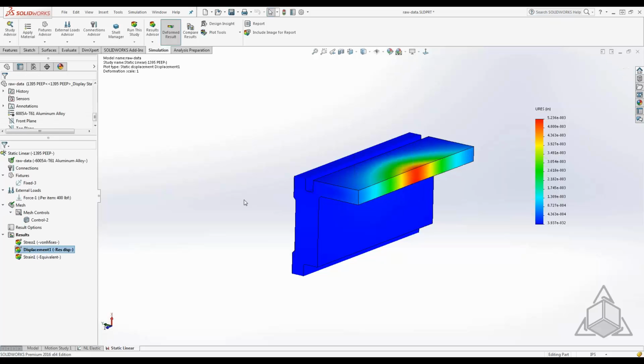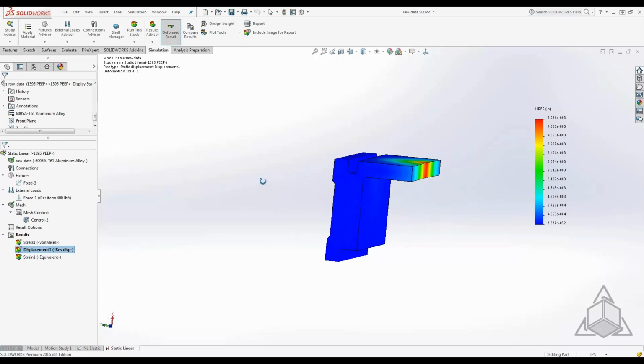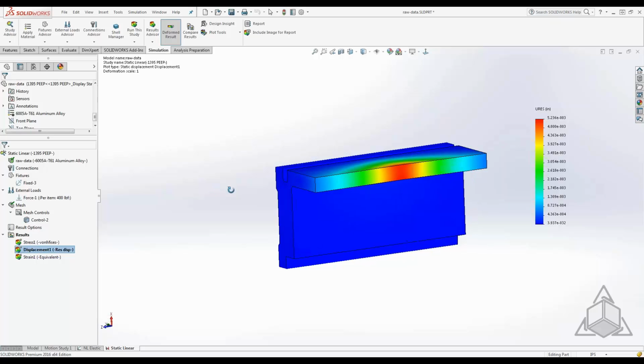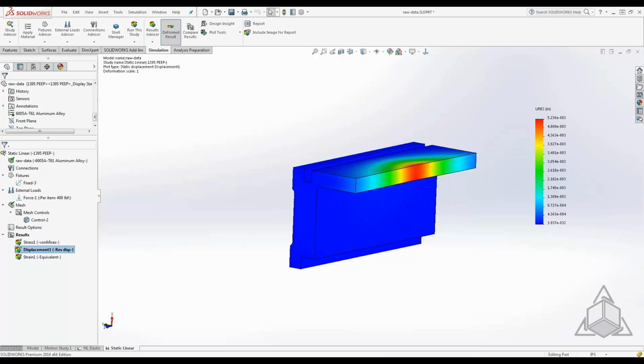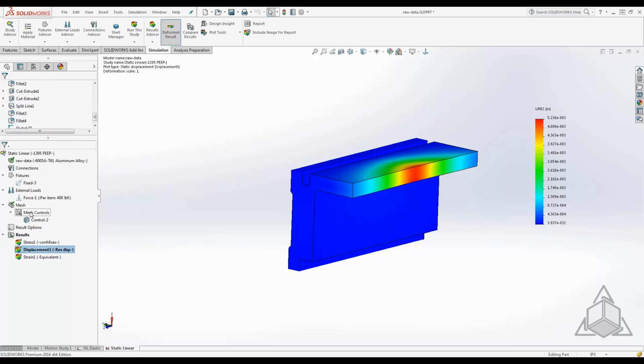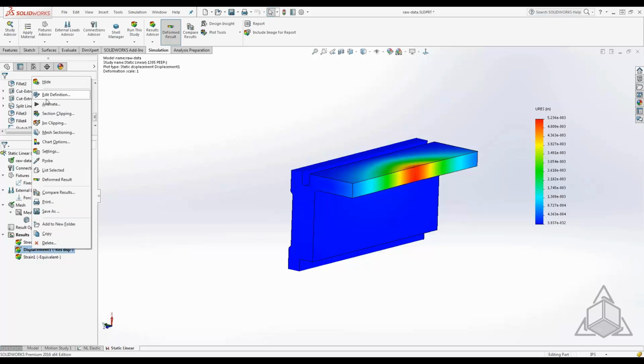And if you look at our displacement on true scale, you can't really see it because of how small the number is. But I'm starting to think that this is not a very realistic type of result. I did get a request to show the mesh, so I'll just quickly show the mesh before we continue.